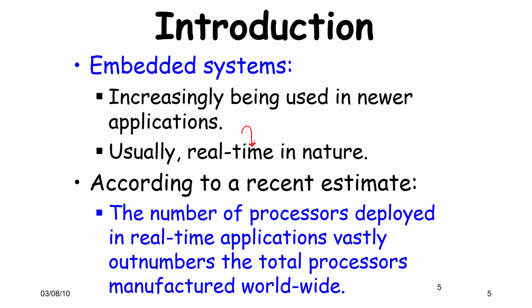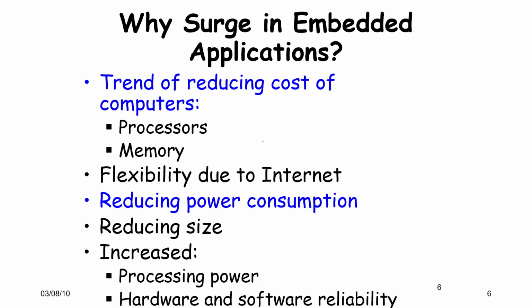According to a recent estimate, the number of processors in real-time applications, everything from microcontrollers to IoT processors, vastly outnumbers the total number of regular, non-real-time processors manufactured worldwide. Many of our appliances, be it a microwave machine, a washing machine, or a dryer, have a small processor which has to be a real-time processor because it is dealing with physical stimuli. I may have only one computer in my house, but I'll have many of these gadgets. That is exactly why real-time processors and real-time computing are so important, even though we don't actually get to see them.